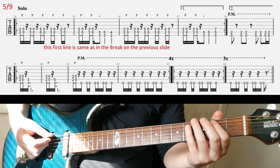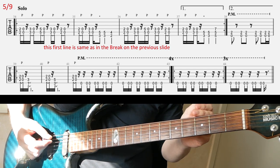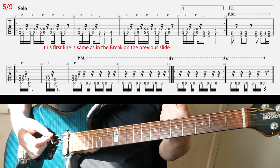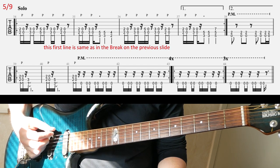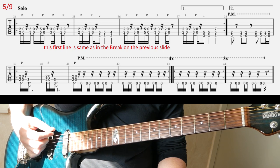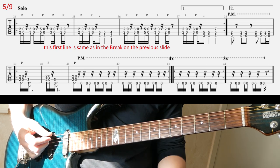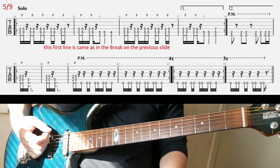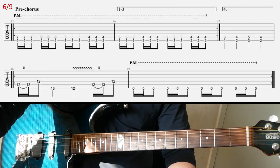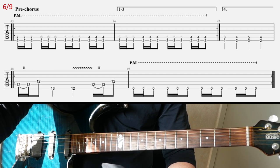In the 5th bar in the line you're going to have one stroke and then four doublets, then one stroke after that — repeat that three times. In the final bar, same idea but without the very final note, so you end with the four doublets there. You have to practice that and you will get it. Then on the next slide you have the pre-chorus riff — same as before, so I'm not going to play that again.